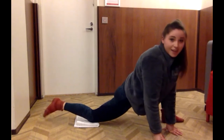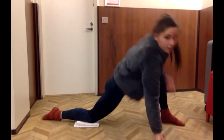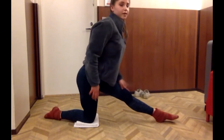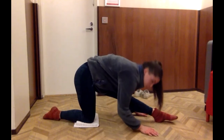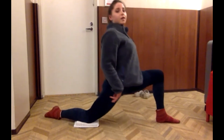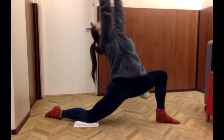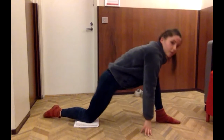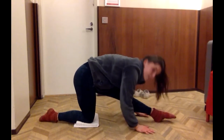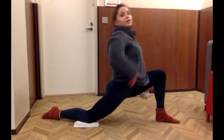Okay, now we're going to alternate between those two positions. So we have our lunge and then straightening the front leg and reaching forwards. Okay, so we're just alternating here. If you want, you can put your hands up and reach back a bit. And then straightening and reaching forwards. If you can add your breath with this, it will be even more amazing.